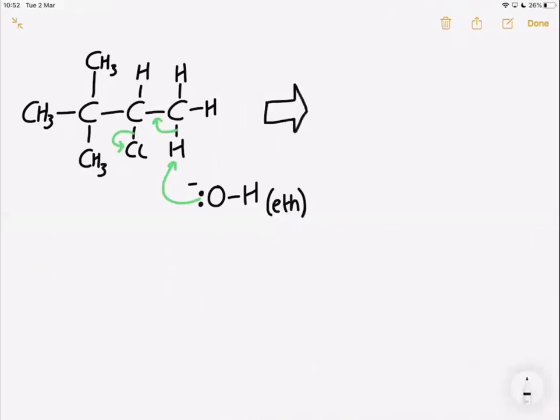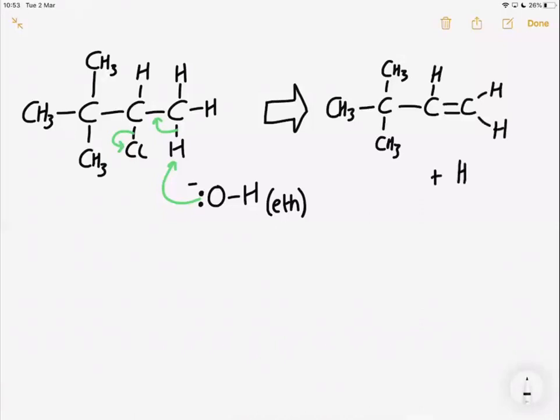What you will get is the alkene that we had to begin with, missing a hydrogen atom and missing a chlorine, but we should point out that you'll also get the following byproducts: a chloride ion and a water molecule. All right? So hopefully you're happy with that. Again, sorry for that initial mistake earlier. I feel bad about that, but hopefully we've all got over it now.